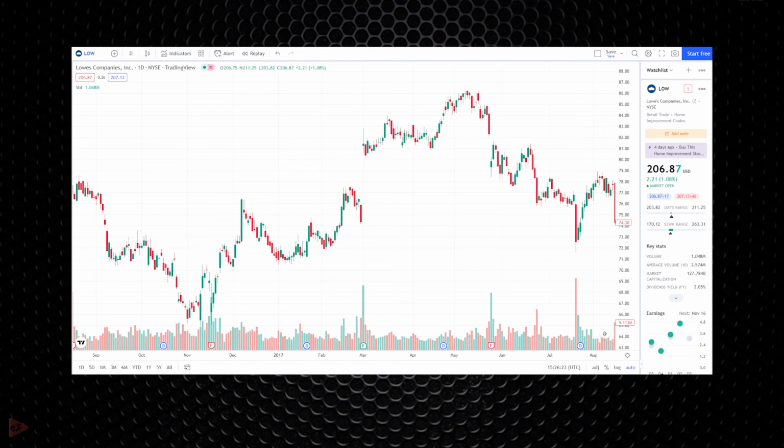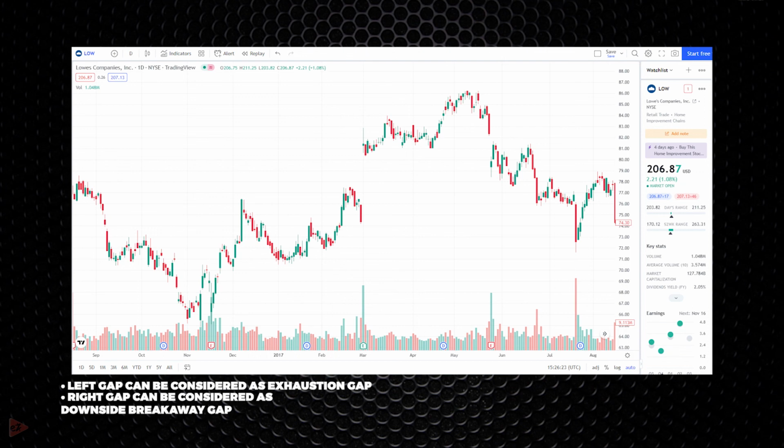And for those who have been following very closely what I've been saying, the left-hand side gap can actually be considered an exhaustion gap, because it's the last gap before a reversal. And on the flip side, the right-hand side gap is in fact considered a breakaway gap, but to the downside, when speaking about island reversal tops, of course. And so all in all, the island reversal is in fact a combination of both of the gaps that I spoke about previously. Alright, so that pretty much covers the topic.